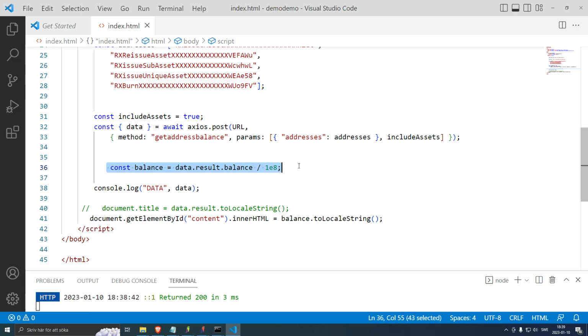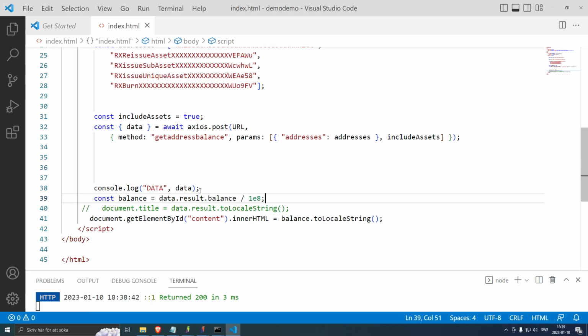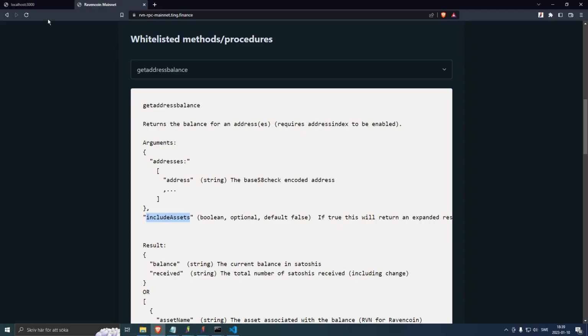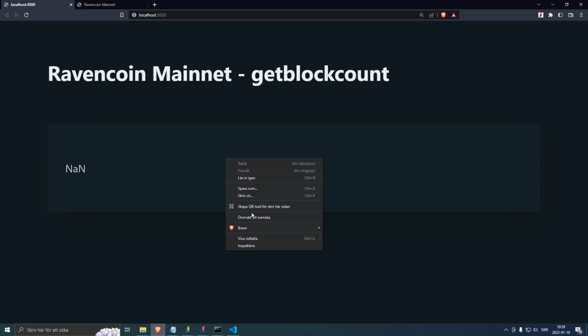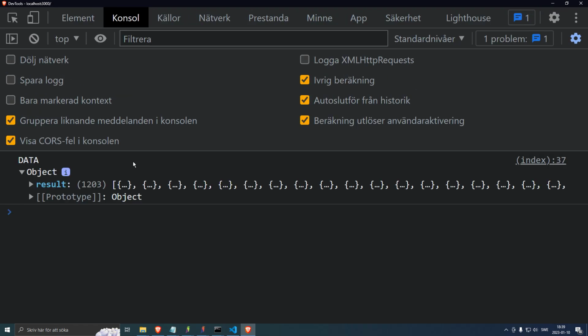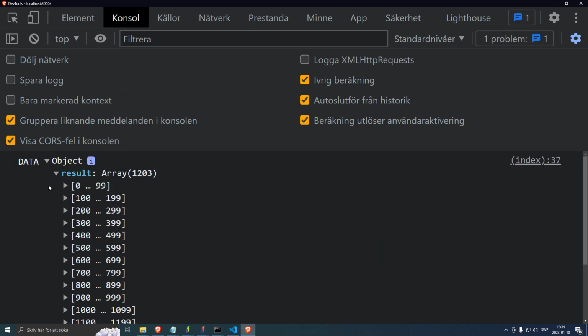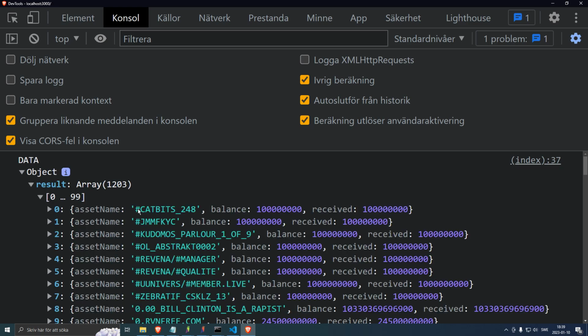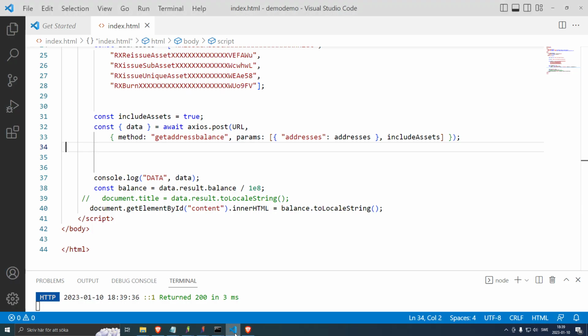And once again, console out the response, because maybe now we get a different response, because we have other arguments, right? So let's check the console, and we can see that, aha, we have an object with a result, but this time we get an array. And each item in this array is an object with asset name and balance.